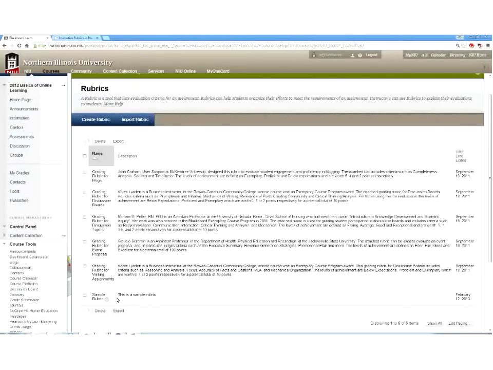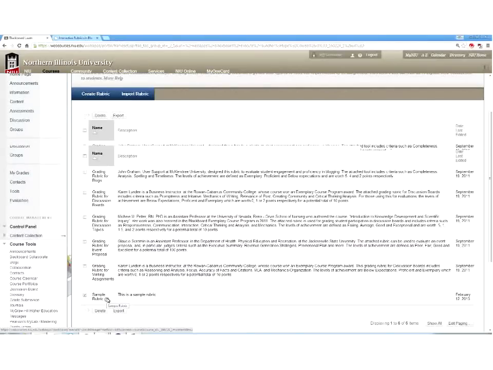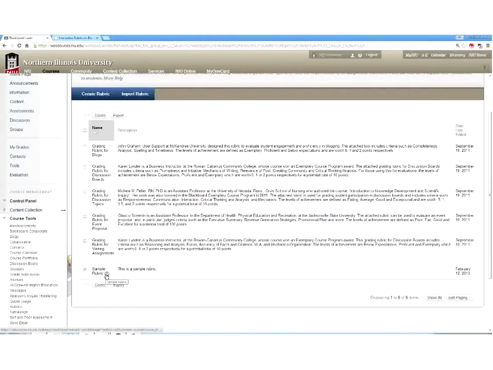And if you want to, for instance, take a quick look at what it might look like and other options that are available to you on this page, you'll notice that beyond just seeing the name of the rubric and its corresponding description, if you hover over the name, it is not hyperlinked, but you will see a down arrow appear, similar to other items here in Blackboard. This is your action link. So I can click on the action link to my sample rubric, and click on that down arrow to see what options are available.